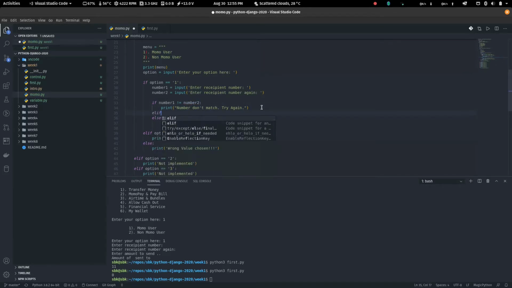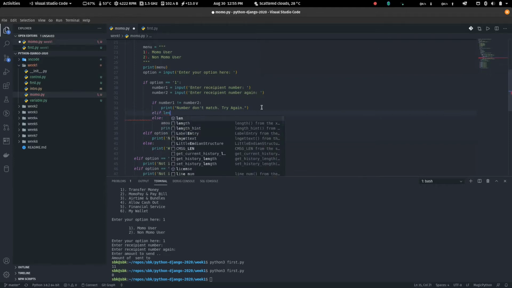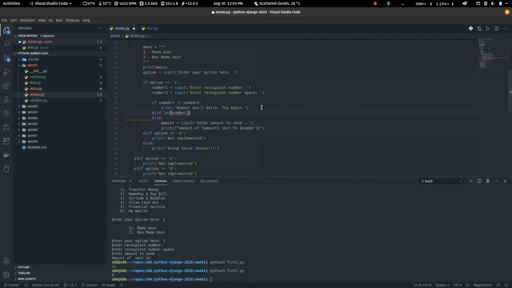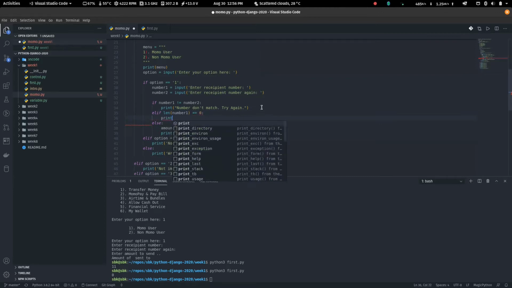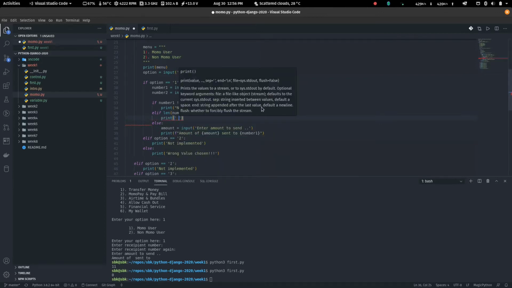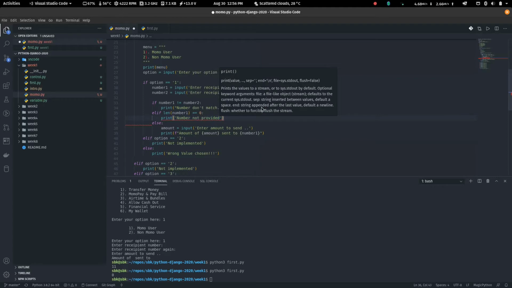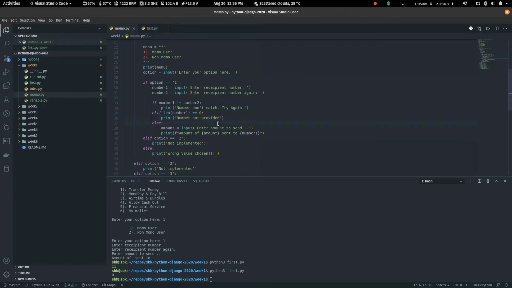Right? So there are people who try to do fishy things, and you can also check if the number is not, elif len of number 1 is not equal to 10, I say print invalid number, right?